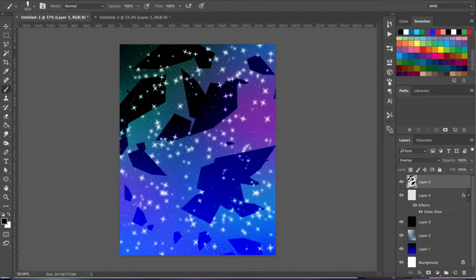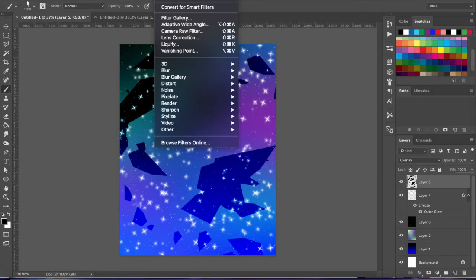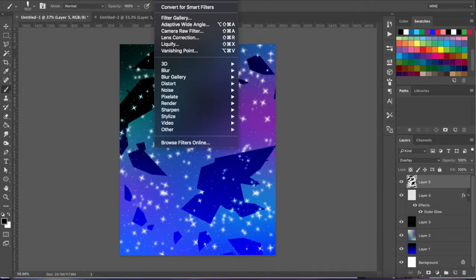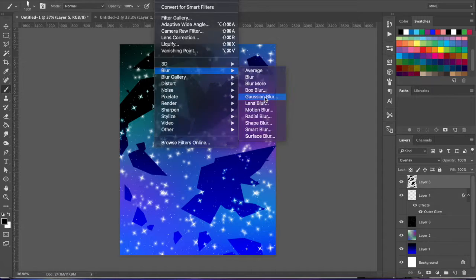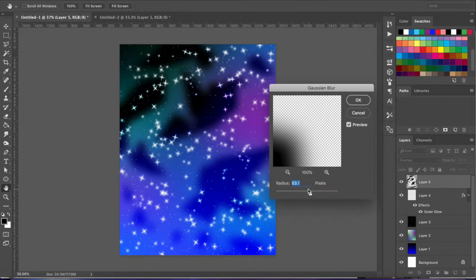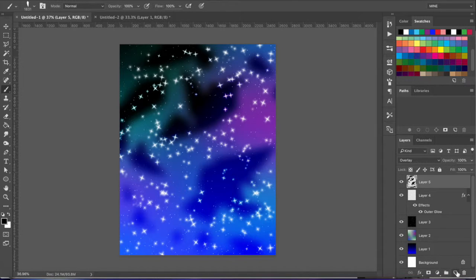It might look better if we do some blurring. So we could do, oops, not a box blur. Gaussian blur. That's usually my favorite type of blur, just because it's so okay. Not that much blur. Oh, that looks interesting. And the more layers you add, usually the more interesting things get. Like I'll add another one.